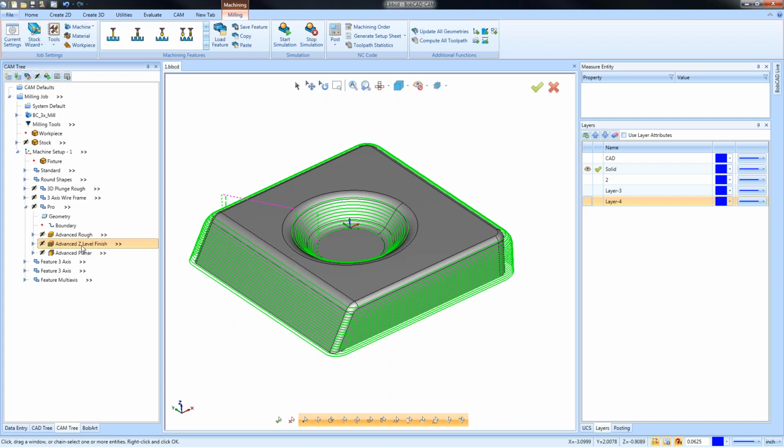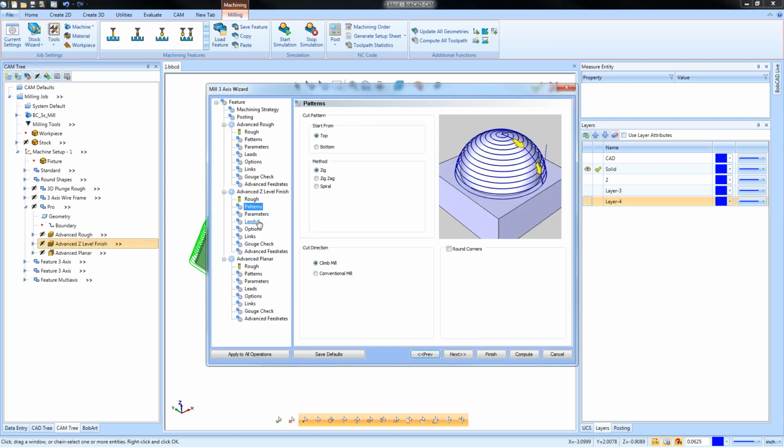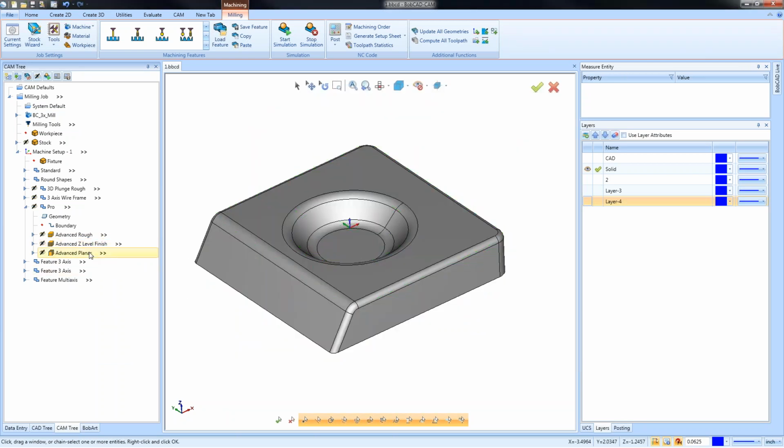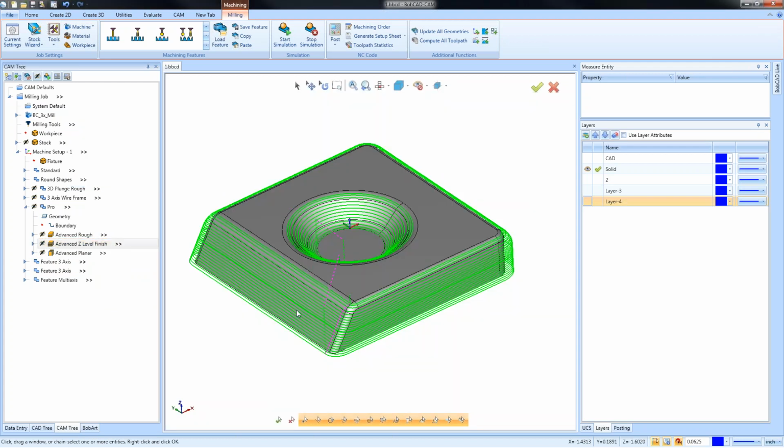Advanced Zlevel Finish is going to be for the steeper areas of the part. And then Advanced Planar is going to be for the shallow areas of the part. But again, as a Pro package, you will notice some additional options like the adaptive depth steps, which can be used to help target some of the inefficiencies of those strategies.